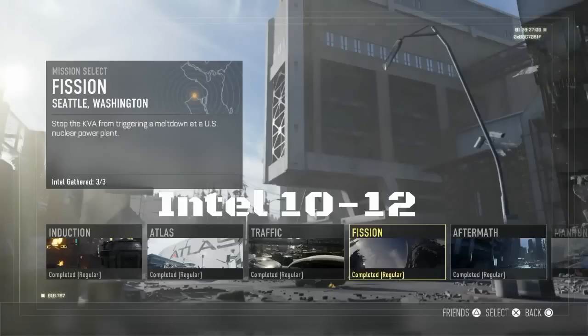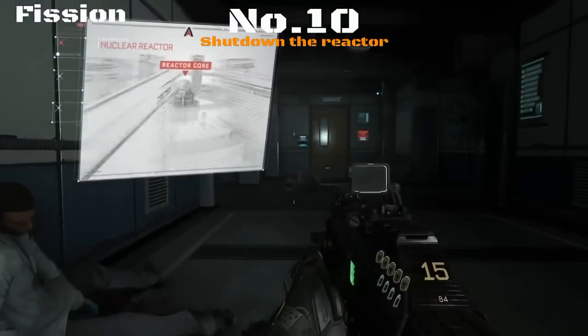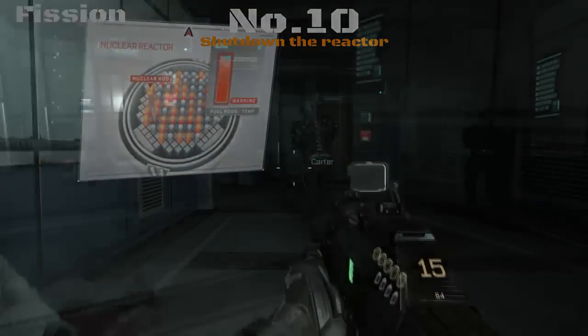Hi guys, and this is the Fission mission. That rhymes. Okay, and this one shows you how to get the intel items 10 through 12. So first of all, when your objective is to shut down the reactor, you'll see this image display up for you on the left hand side.